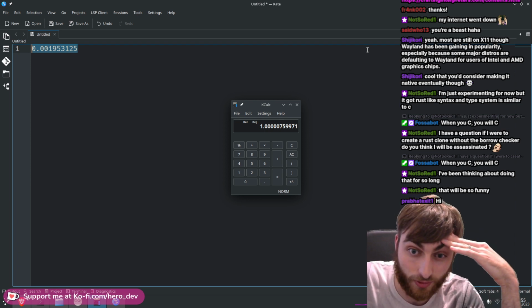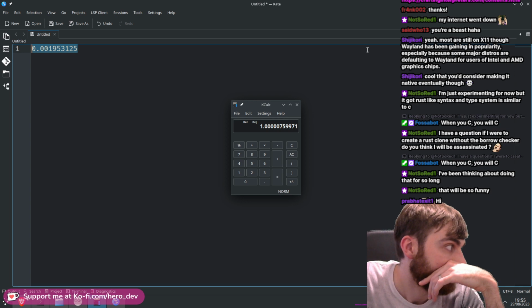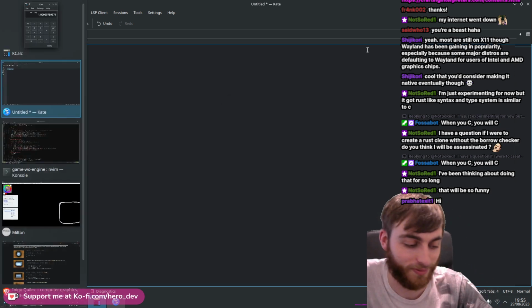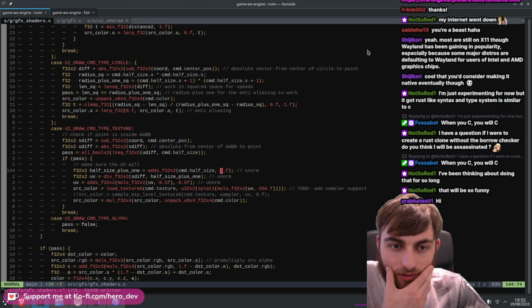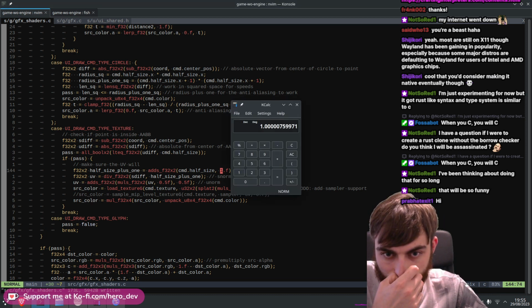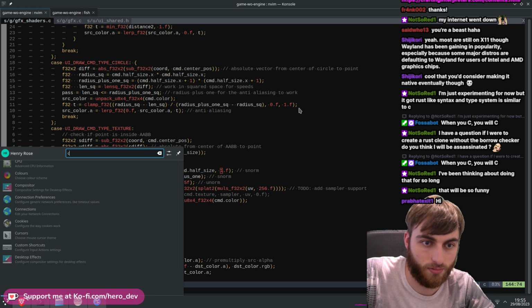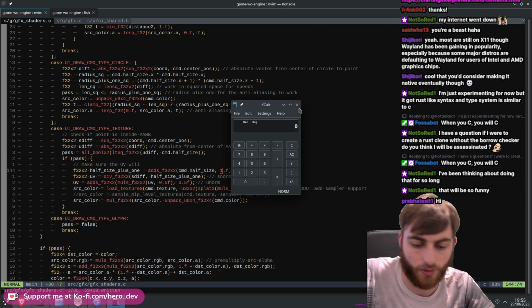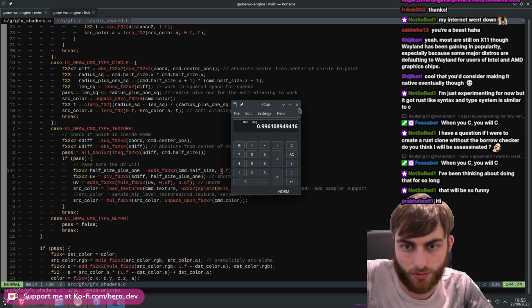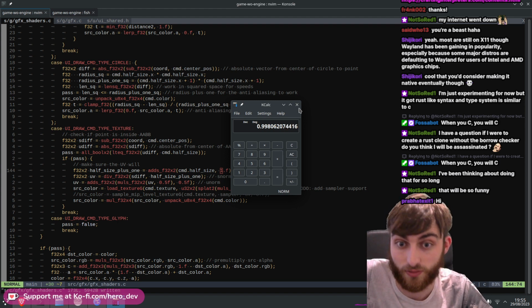Kind of went a bit over for some reason. What did we do wrong? Or maybe it should have been in signed space. Because we did the... Oh, it's in the division. Yeah, it might have to be done in signed space. Okay, right, let's do that again. It'd be far more simple, right? So it's 256 divided by 257 plus this half a pixel, then plus another half pixel.